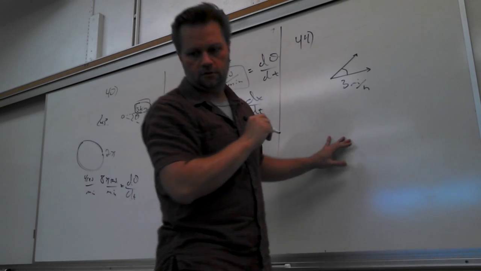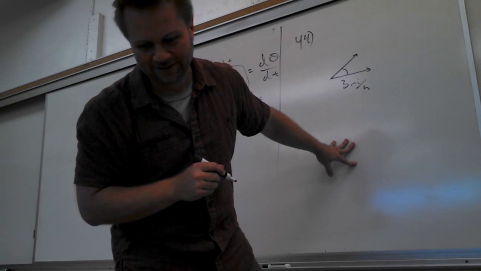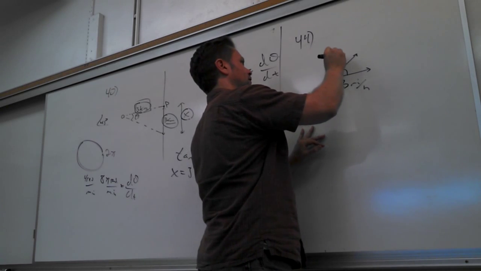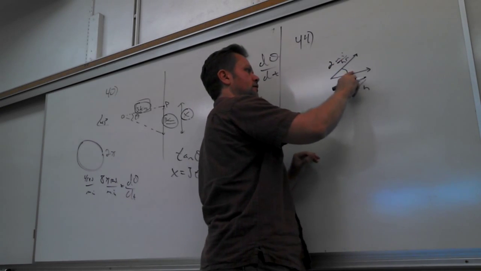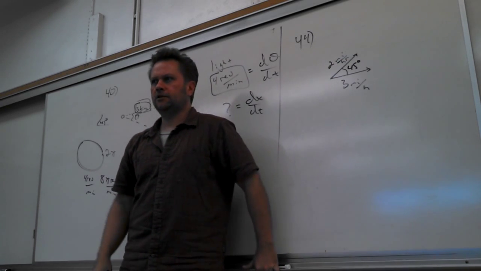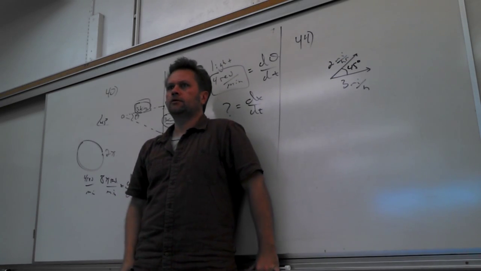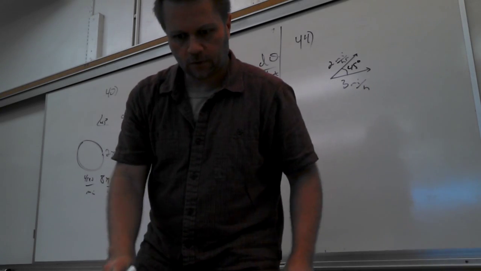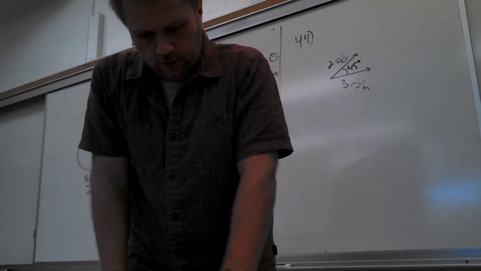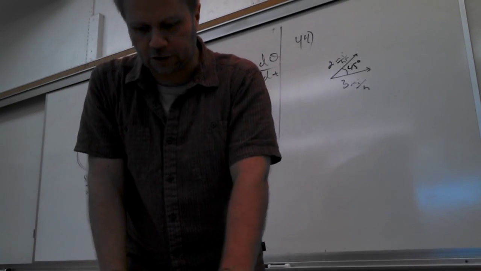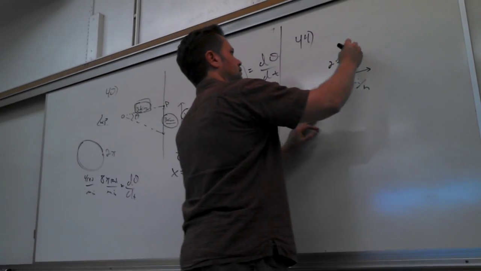Northeast, which means what? Not 90. This is 2 miles an hour. If this is east and this is northeast, this must be 45 degrees. That's the definition of northeast. How fast is the distance between the people changing after 15 minutes?